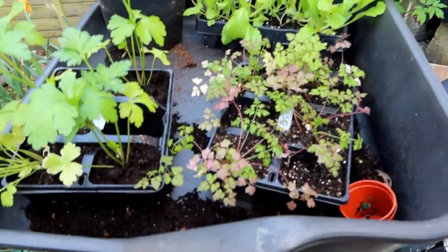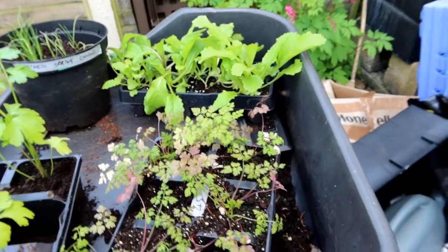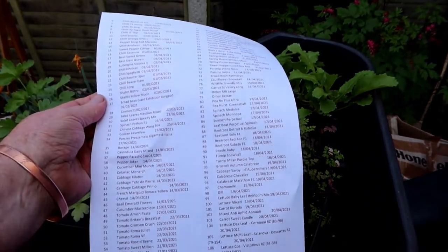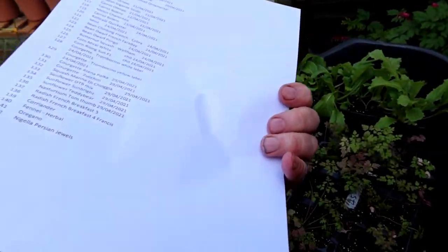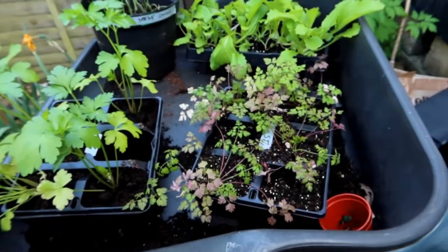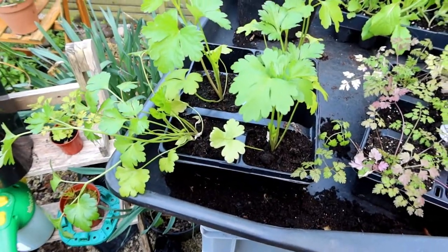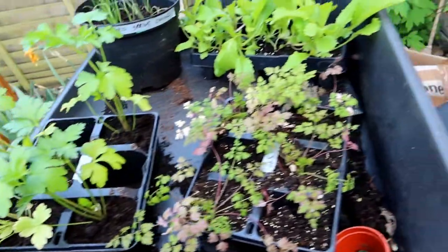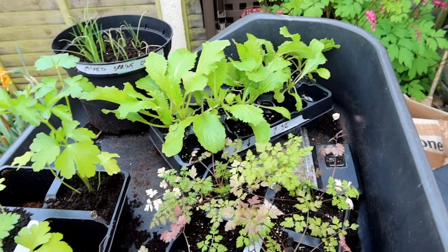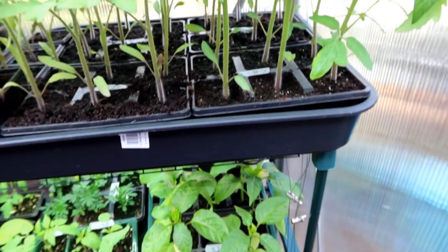Just a quick update, guys, of what's growing. We got spring onions there. 45. Now, I got my crib sheet with me, with all the numbers on it, two-sided. We're up to 142 different plantings at the moment. So anyway, 45. That's Churaville. 34, I know that is parsley. That is the Italian giant one. Number 32, Chinese cabbage, Wong Bok.